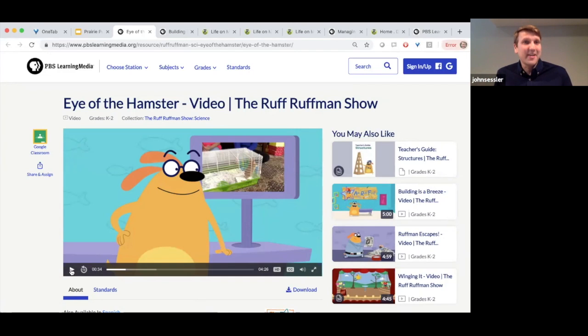We have kids their age asking the question about how we can spice up the life of our hamster, give it some fun. And so they move through the engineering design process to create an obstacle course for the hamster. So as they're watching this, you could of course pause it to have the learners ask some questions, to make some observations about the design process and the steps these girls are going through to design an obstacle course.